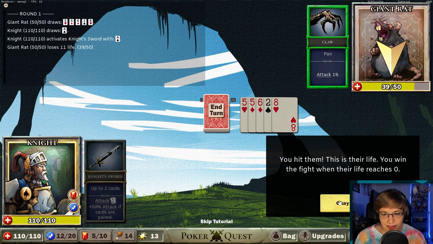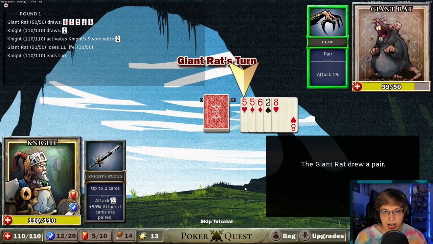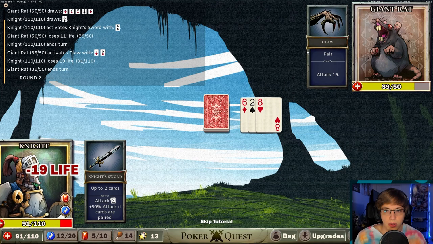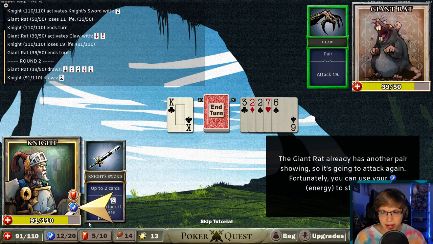You win the fight when their life reaches zero. Oh, so an ace is an 11. Okay, now that you've used your card, end your turn. Easy enough. Giant rat's turn. The giant rat drew a pair. The claw requires a pair, so it's going to attack. Oh, okay. That wasn't so bad. When the monster finishes their turn, a new round starts and both of you draw a new hand.